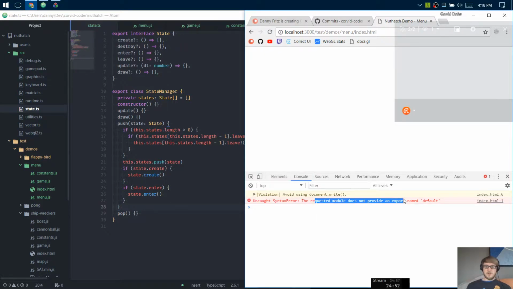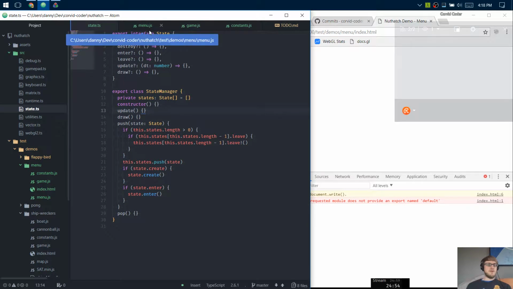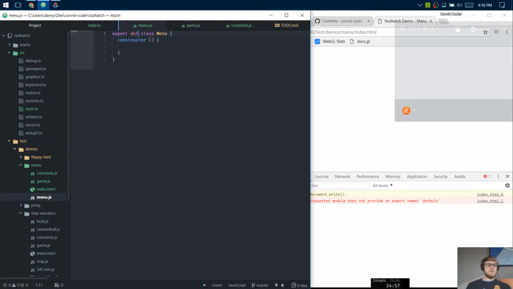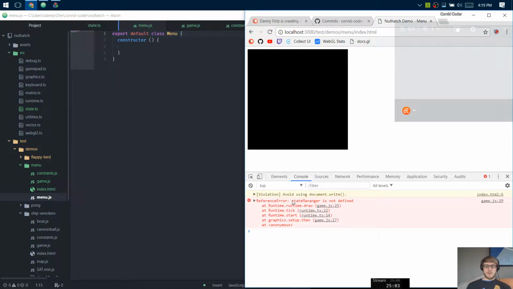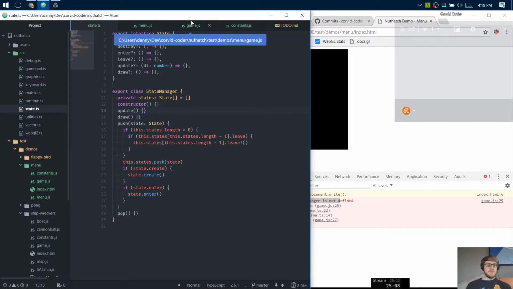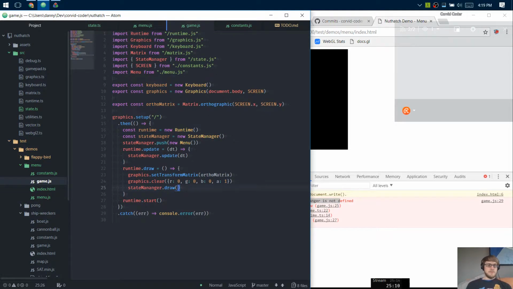So the question module does not provide an export name default. Yeah, I don't think I put a default on it. I don't like that color. State manager is not defined. Yeah, it's capital S. Oh, wait.